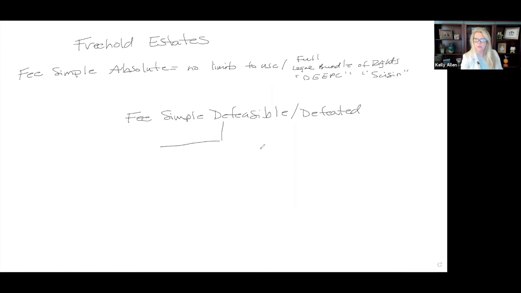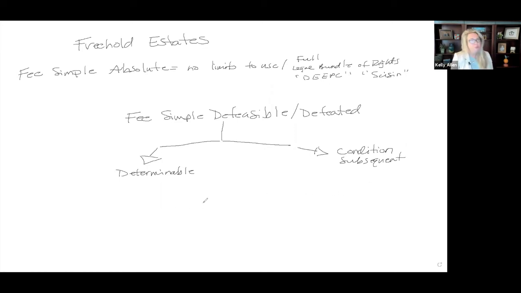So fee simple defeasible, ownership could be defeated in one of two ways. You've got one situation called fee simple determinable. I'm just going to write determinable. And the other one, we're going to shortcut it and call it condition subsequent. That's shortcut. You'll get it. Again, you might get a test question on this. You really might not. So decide how much bandwidth you want to put to this information.